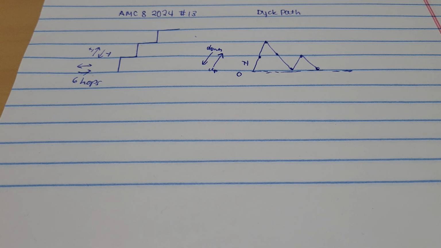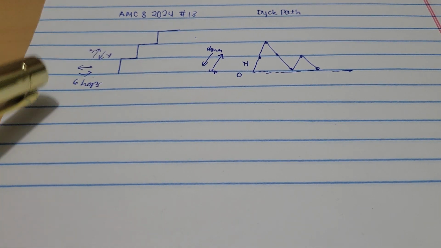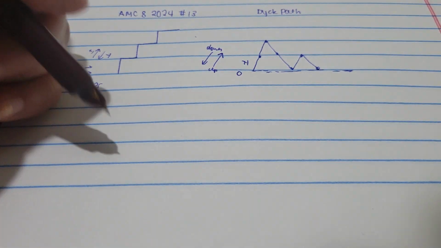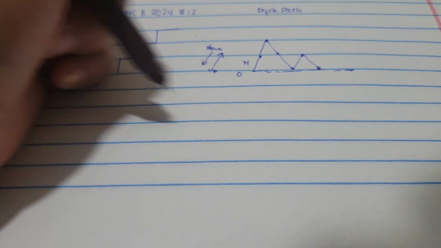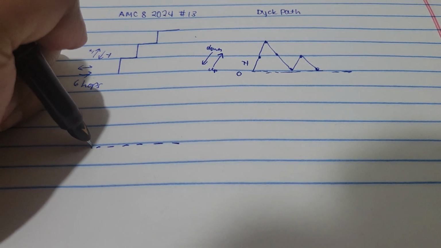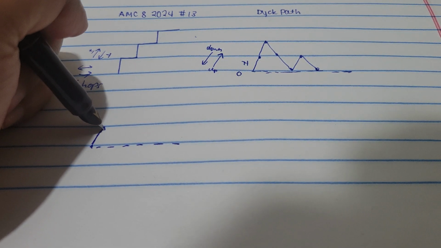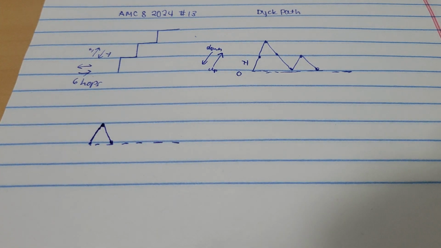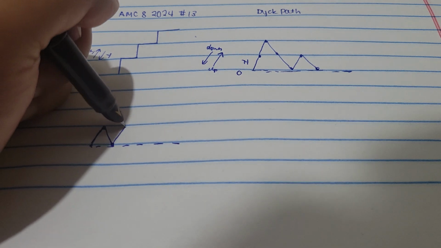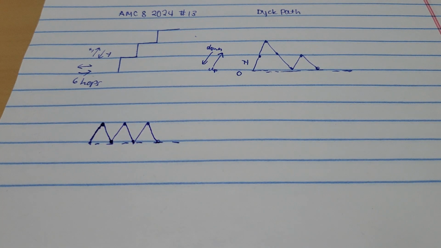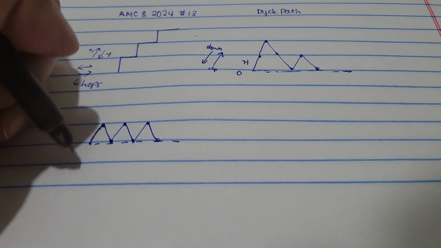So let's try to think about this in a systematic way. We know that we have to start with a +1 initially, an up initially, because you can't go down when you're already on the ground. So let's maybe try to make all of the paths that start with just 1 up initially. So if we're going just 1 up, that means that we're probably coming back down at that point. So we can do that sequence of 1 up, 1 down, and have Buzz Bunny loiter around the same step, which honestly, kind of a vibe. Get this nice zigzag pattern.